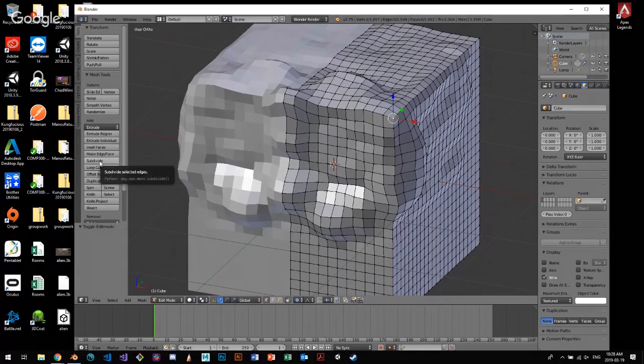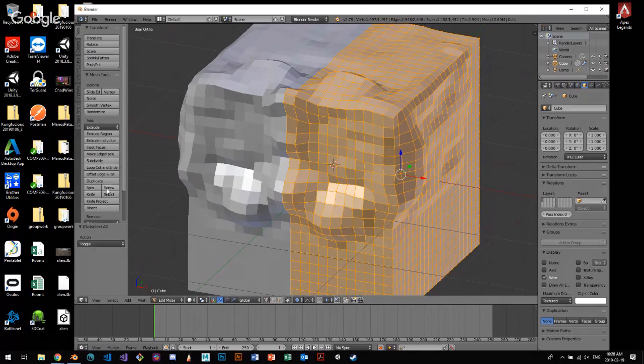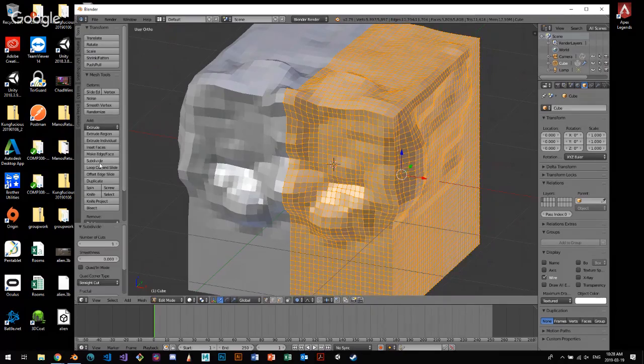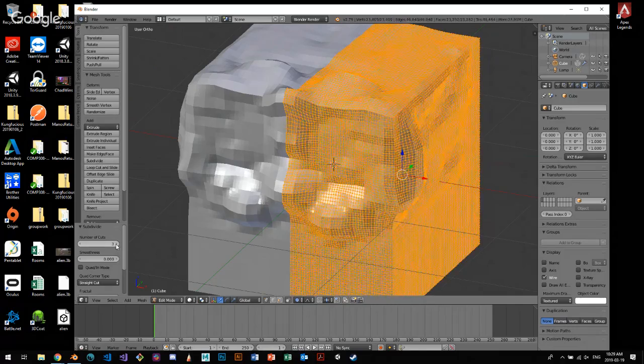So if I was to subdivide this further, I can select all and then subdivide it more. Let's say, for example, I want to subdivide this a bunch more times, so it looks something like this. Let's say, I don't know, 4 more times. This is more realistic in terms of the amount of geometry that I need in order to have a smoother thing. So again, I've subdivided 4 more times.